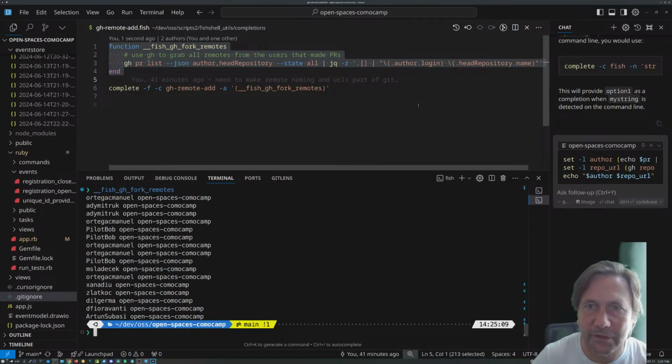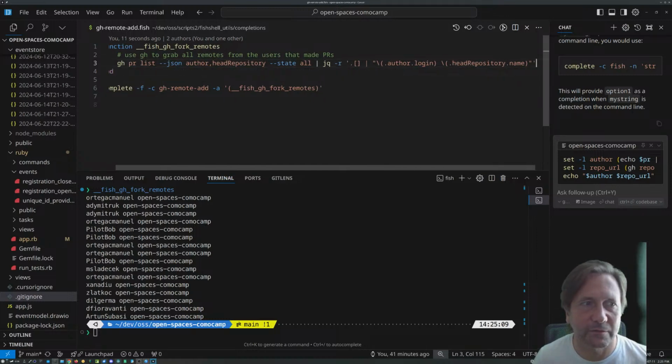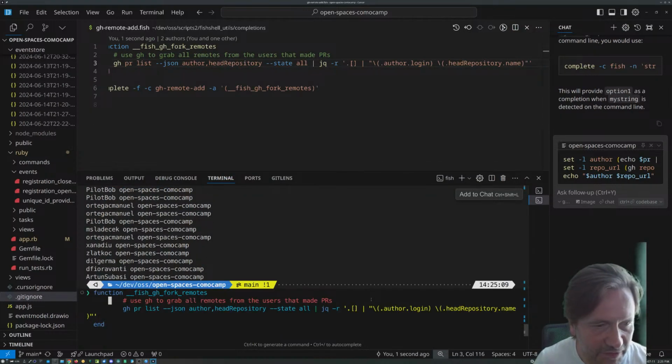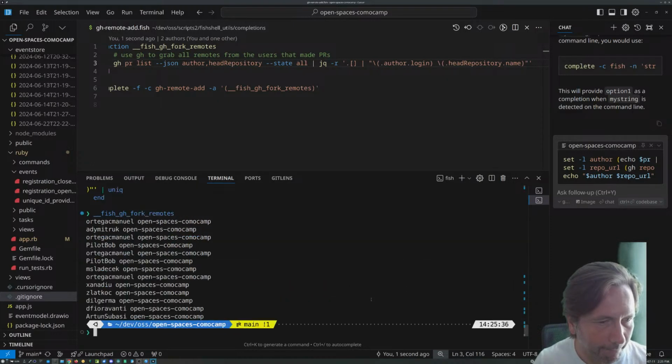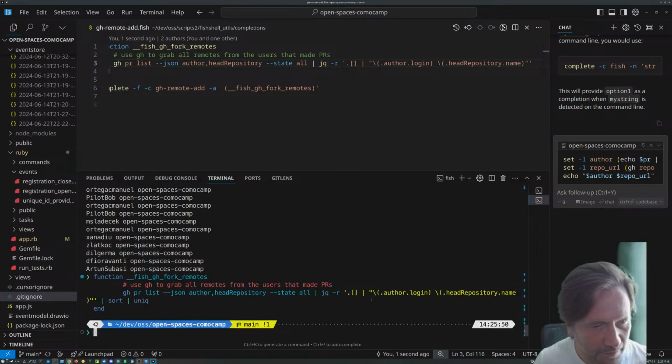Now we can do unique on this. Sort and unique or just unique? I forget whether you have to sort first. Let's try it. Just do unique. We can just edit it here. Okay, so the good thing about fish shell is that you can just do that right in here. No, it has to be sorted first. Okay, so to double check, sort, unique, and I think we're done.